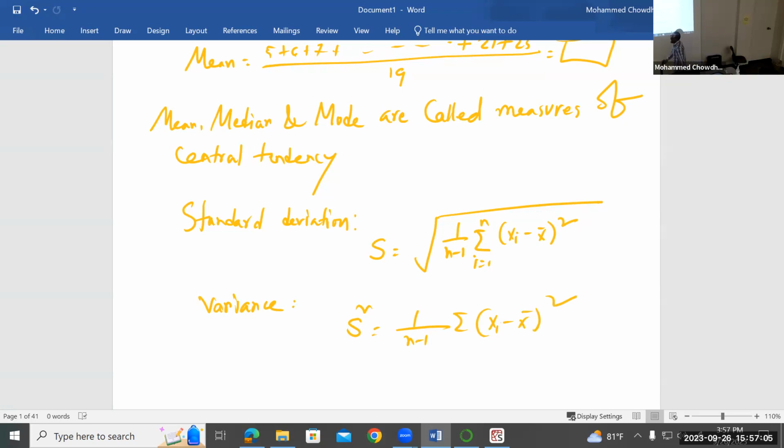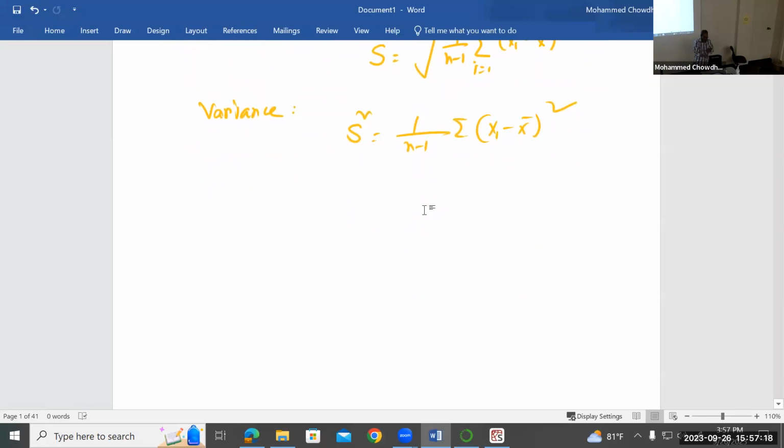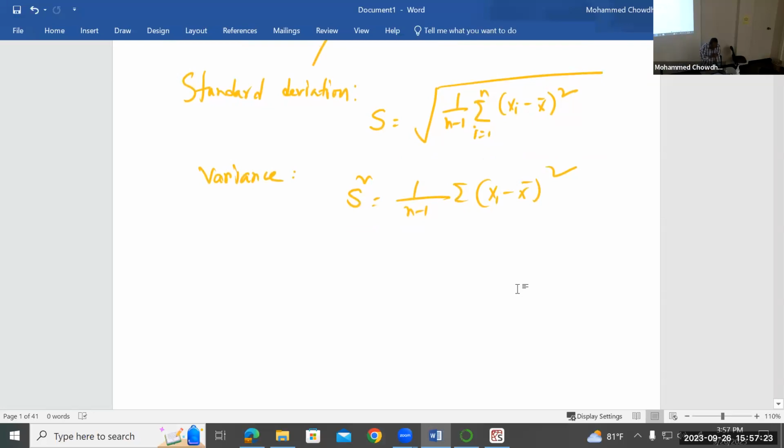How can I explain these things? I have to explain this quantity so that you can understand. Okay. Take a look. Last time I already discussed these things. Let me discuss these things one more time. So this is group 1, that is group 2. This is group 1, their score in an exam is like this. And another group of students, their score is like this.